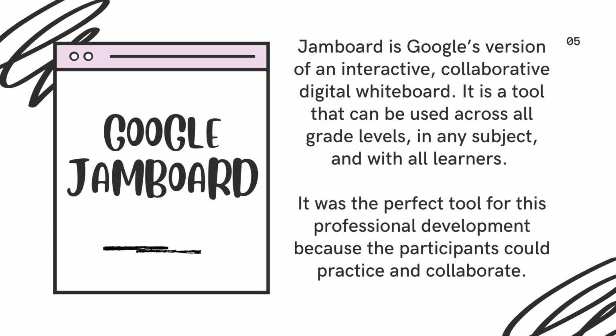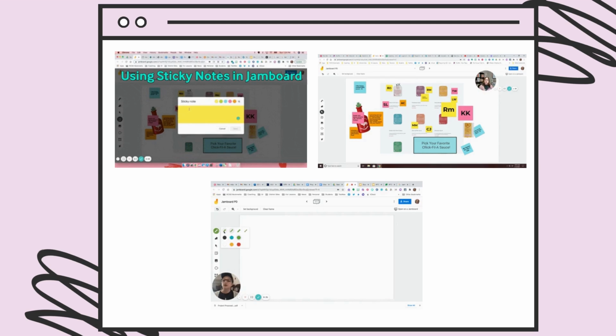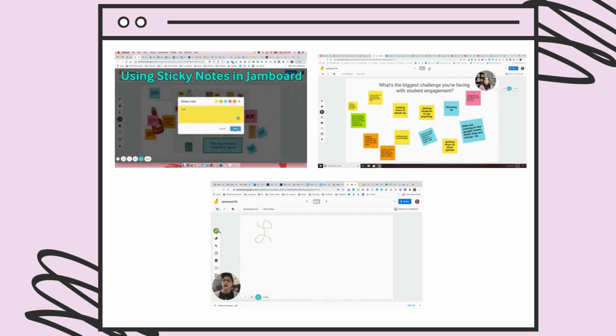The Web 2.0 tool that I chose for this presentation will be Google Jamboard. With this tool, the participants will be able to communicate and collaborate with their peers. I will also be modeling a tool they can use with their students to foster critical thinking and critical writing. The link to the Jamboard can also be added to the Google site. Again, I have provided some GIFs here showing quick views of Google Jamboard, while in the written component, there is a link to my Jamboard tutorial playlist for more detailed information.